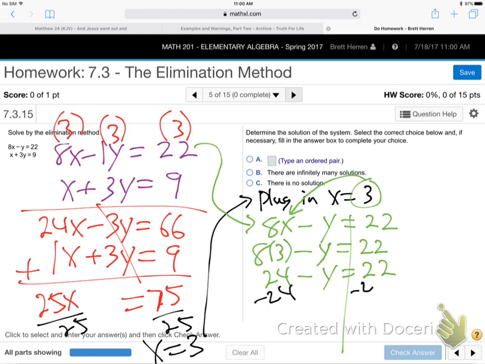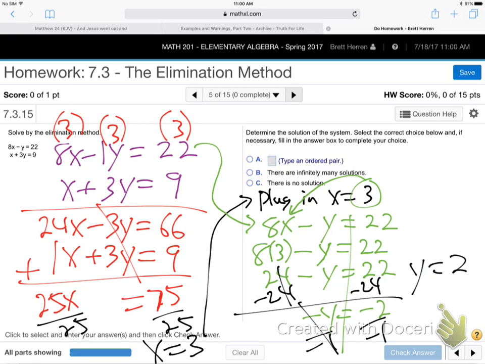Subtract 24 from both sides, right? And then that gives us minus y is minus 2. Last step to get y alone, got to get rid of that minus sign. So what do we always do? Divide by negative 1. Boom. Negative 2 over negative 1. 2 negatives. Positive 2, as we already observed. Y is 2. So the answer to the question is x is 3, y is 2. X first, then y. There we go.